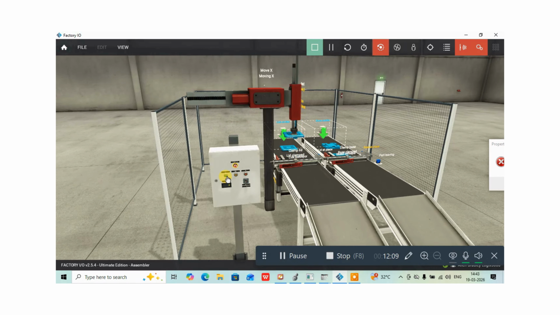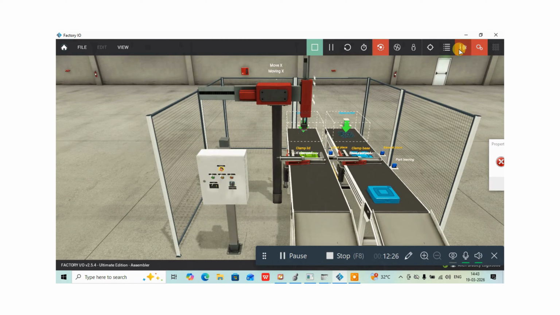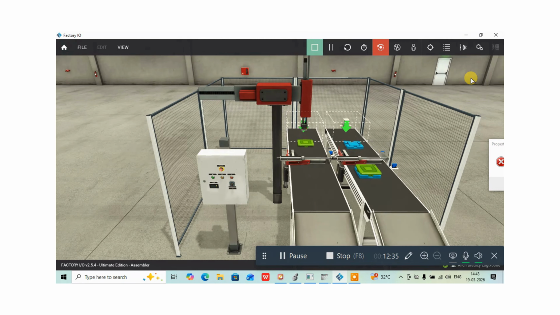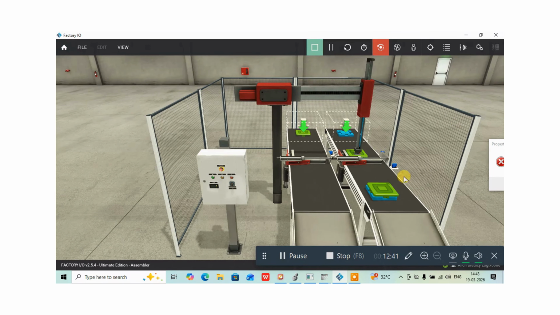You see it is picked and placed on the base. After it is up, moving, see how it is moving, placed on the base. I remove this, you see how beautifully it is working. Okay, we can monitor the number of parts getting out from the conveyor from this sensor.